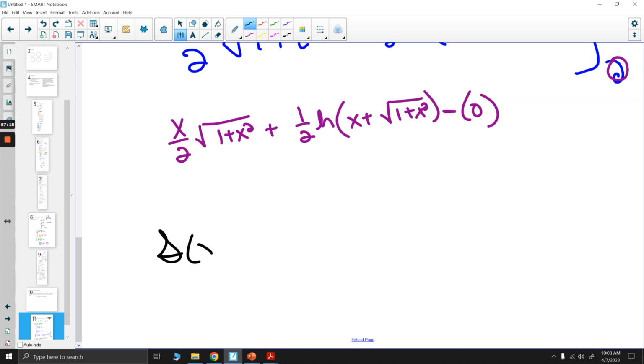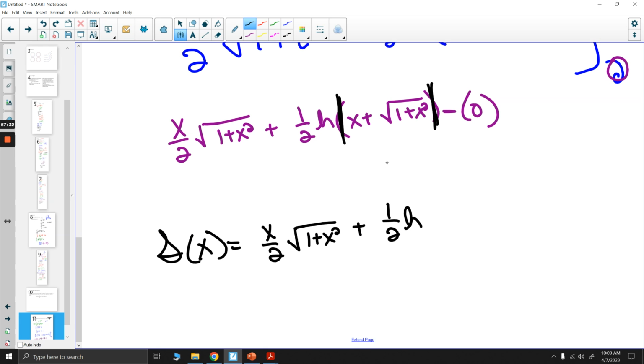Our function, s of x, the distance of our arc length, can be just described here as x over 2 square root 1 plus x squared, plus 1 over 2 natural log. Now, this is technically an absolute value, but because x is from 0 onwards, I don't really need it. So x plus square root 1 plus x squared. This is our generic function. Now I can find how long is the arc length starting from 0 to 10. Well, plug in 10, we could get the distance then, because we found it. This is describing that.